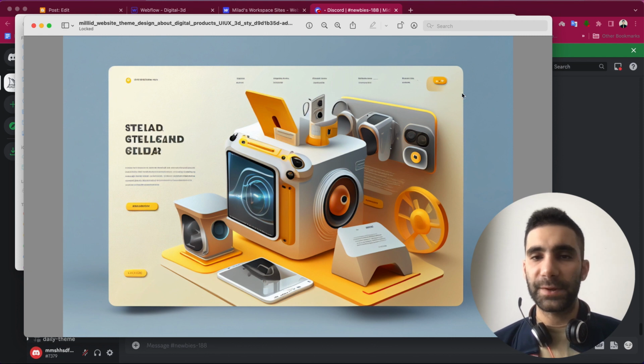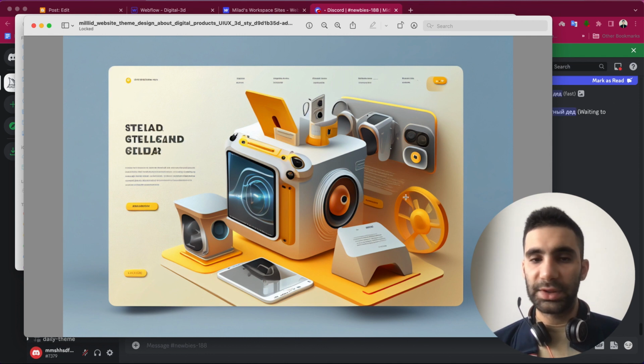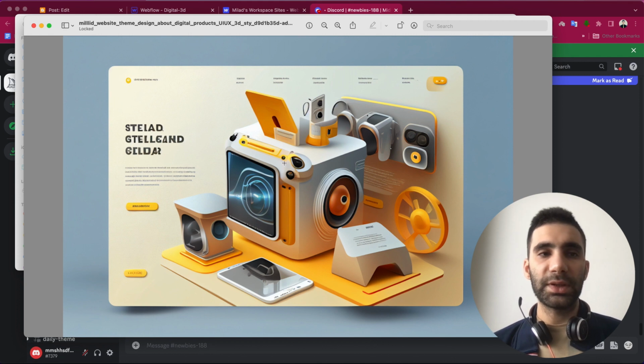So probably the very first section is the navigation here, and the second section is this part. And I also want to add another section below this hero section here. So I want to extract this part of the design, which includes actually all the digital products, and then reuse it in my design. So let's do it in software like Photoshop or Photopea, which is free actually.